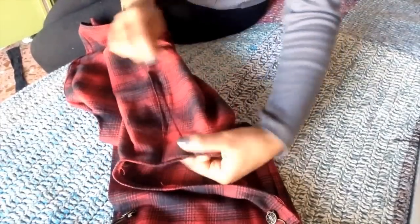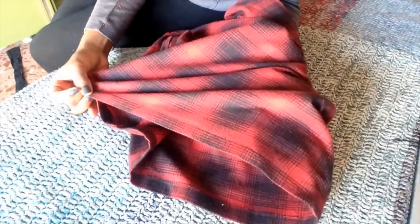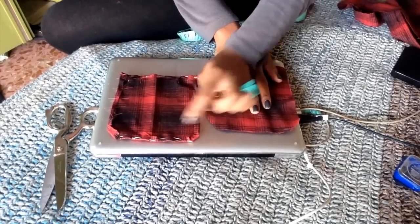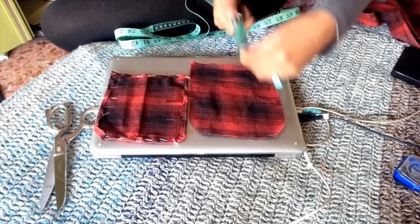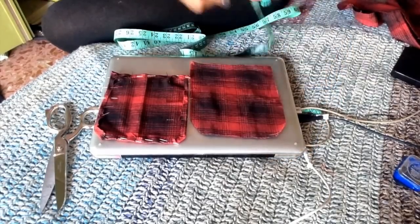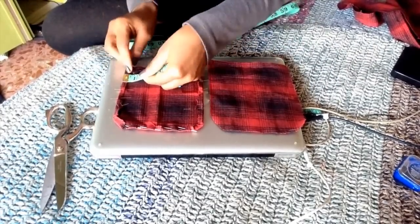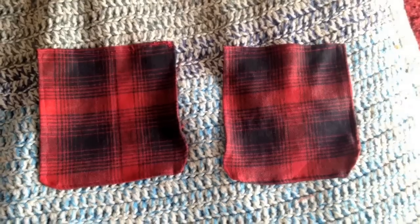I tried on my overall dress and decided to take in the sides because it was a little too wide, and I also decided to make it a little shorter because it was too long. The next thing you want to do is make your pockets. I decided to make the bottom of my pockets round, and I basically folded it in about a half inch around and then pinned it down and sewed. My pockets are about seven inches long and about six inches wide, but you can decide how long and wide you want yours. Fold it about half an inch all around, pin it down, and then sew.